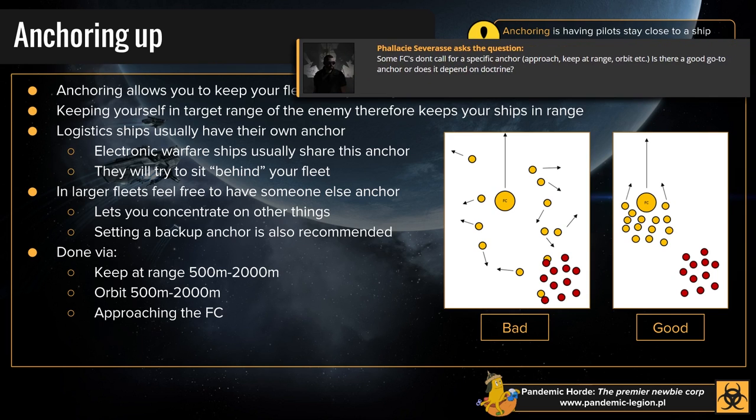So we have a question here. Some FCs don't call for a specific anchor approach, keep at range. In that scenario, use your own judgment. To be honest, guys, the keep at range, orbit, and approaching the FC methods of anchoring have very little practical difference. There are some nuances, don't get me wrong, before people start arguing specific points, but in general, they all do the same thing. They keep you close to the anchored ship.